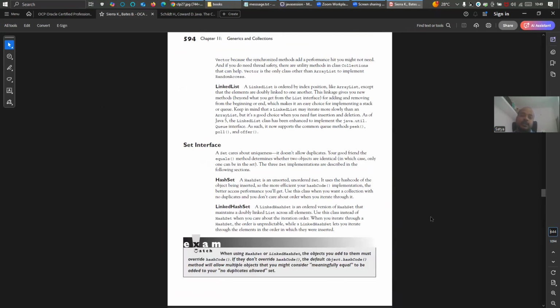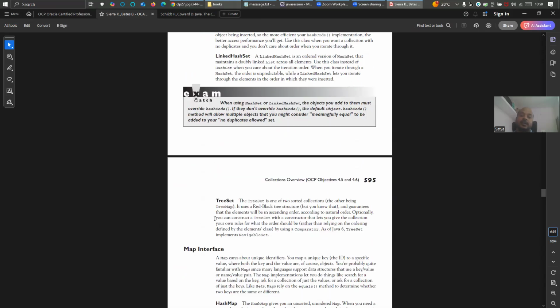So if you go here, the Set interface: a set cares about uniqueness. It doesn't allow duplicates. Your good friend, the equals method, determines whether two objects are identical, in which case only one can be in the set. The three Set implementations described are HashSet, LinkedHashSet, and TreeSet. TreeSet is one of two sorted collections, the other being TreeMap.